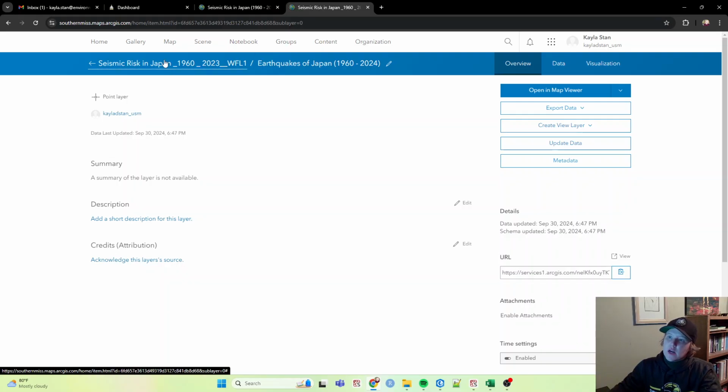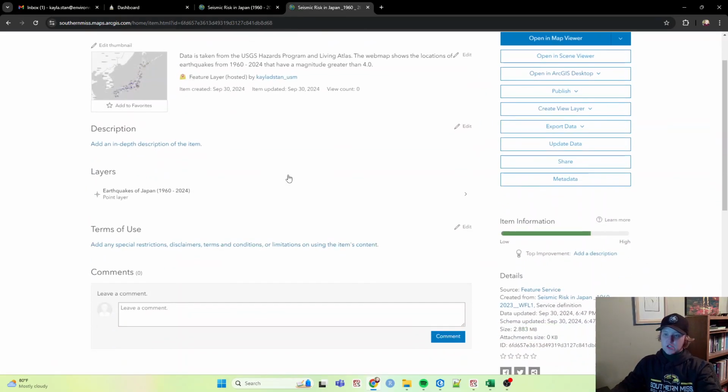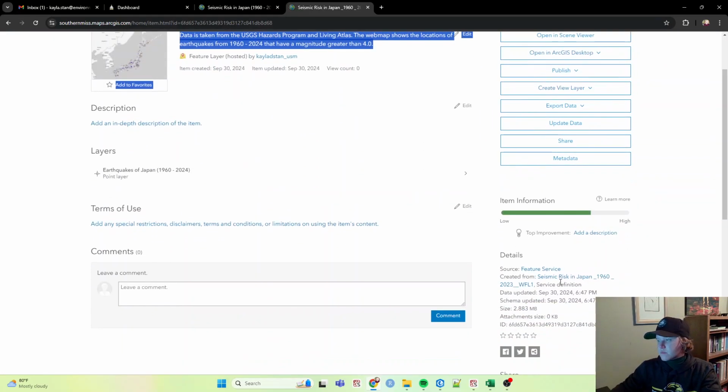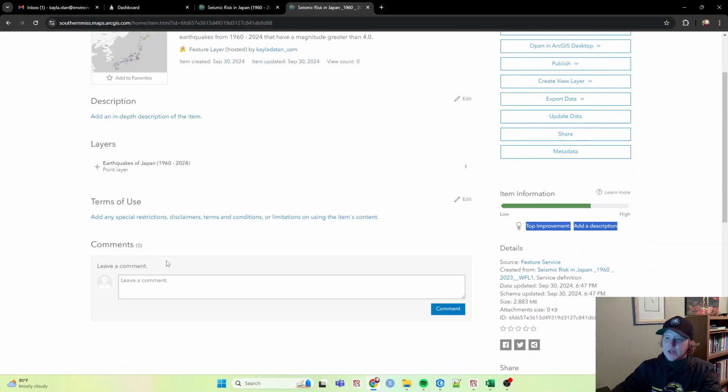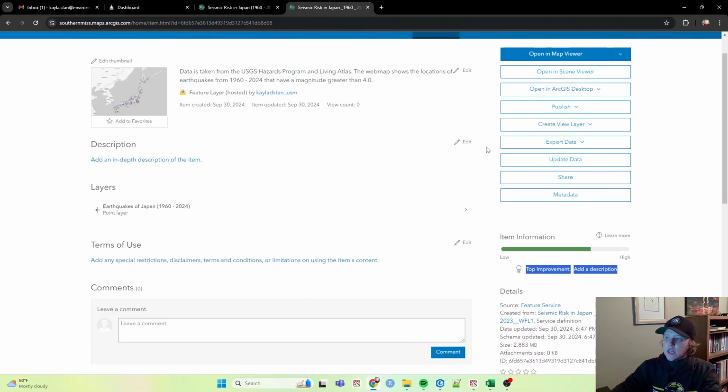Now, if I go up here, I can switch back to this top one. And so with this, it says in here that the top improvement would be to add a description. Now, if I want to change anything, each of these has this little edit button. This is where I can put in any of the things.